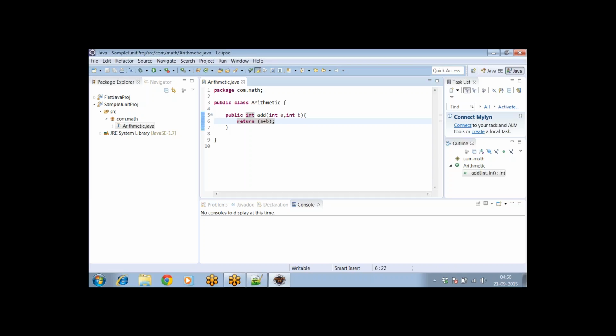So now this is a method, and I would like to test it using the JUnit framework. Eclipse IDE provides very good support for testing purposes, for using this JUnit framework.